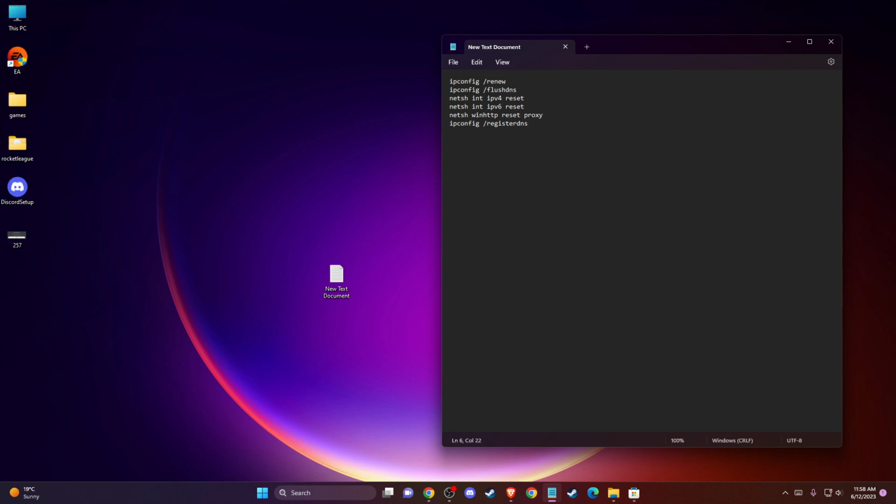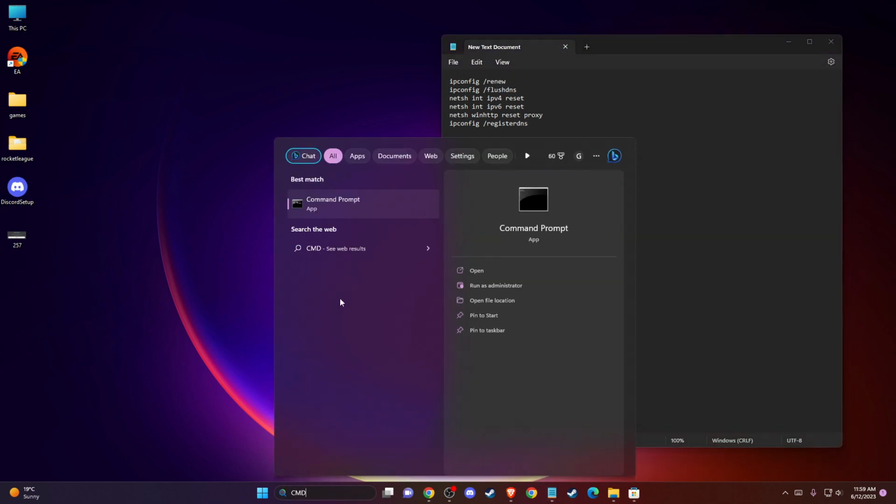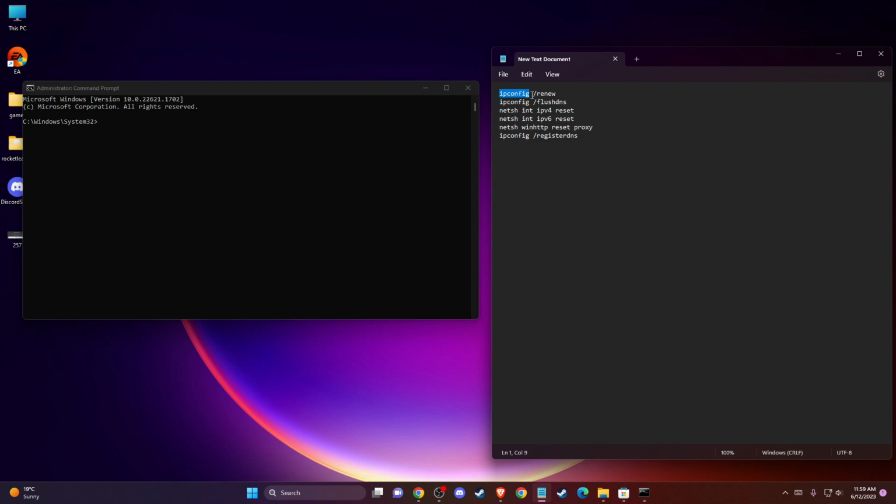If the problem persists, another thing you can do is clear your DNS cache. To do so, open up Command Prompt or CMD, right click on it, press Run as administrator, and press Yes. Then you need to put these commands.